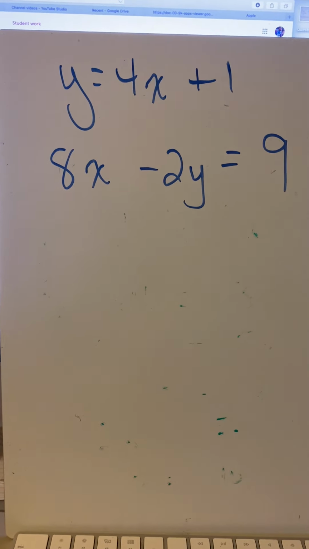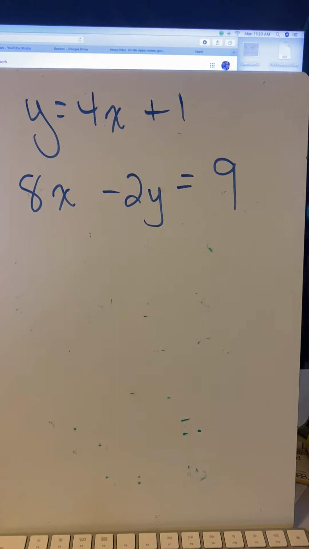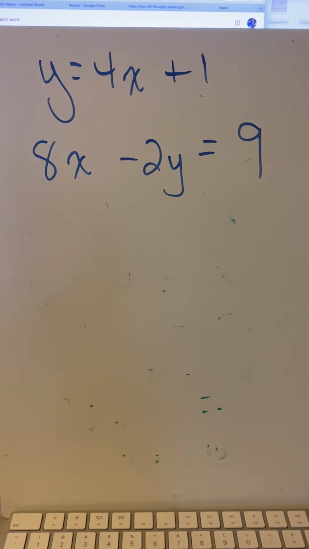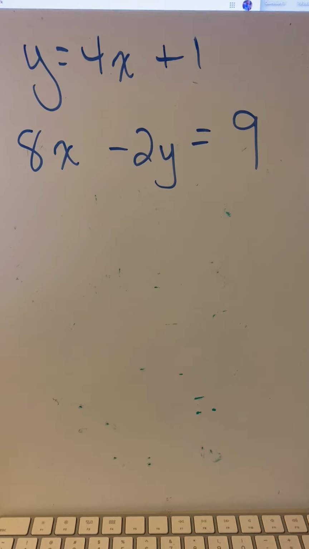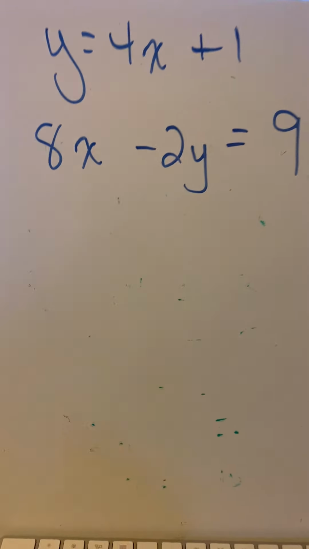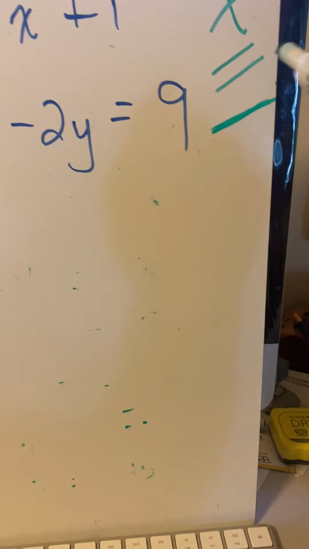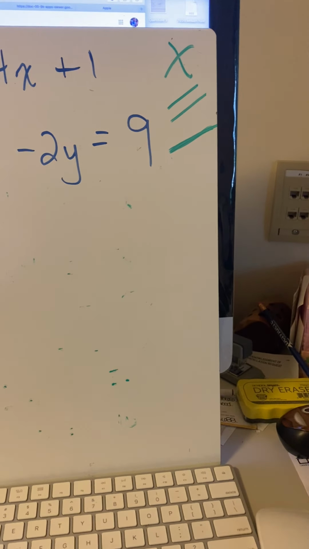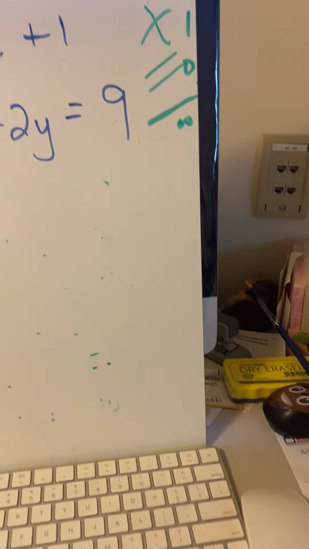You've got to remember the 2 rules that we went over previously. We've got 3 different types of lines that you work with in systems, okay? If they intersect once, like this, you've got one solution. If they're parallel, you've got no solutions. And if they're the same line, there are infinitely many solutions. There's a ton of solutions, okay? So you've got to remember: 1 solution, 0 solutions, infinite solutions.